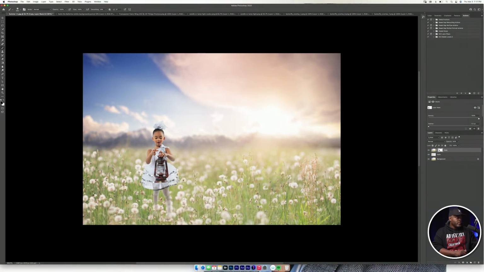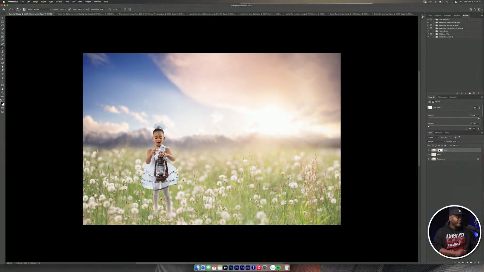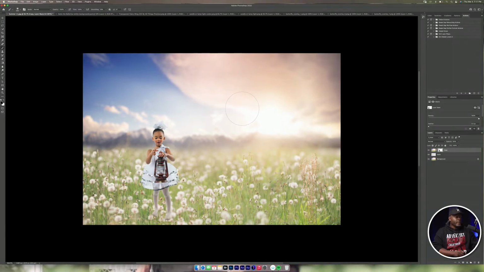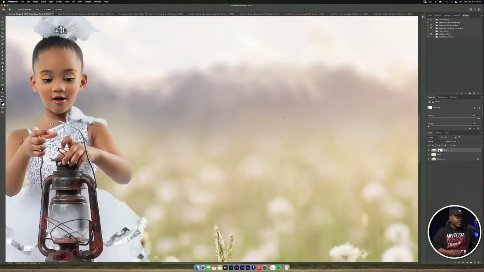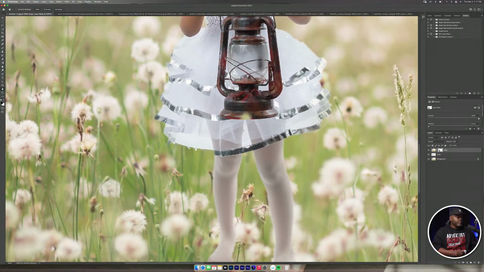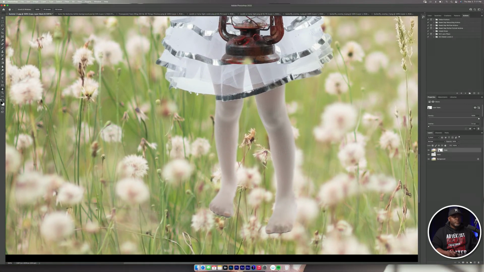Right there. As you can see, this doesn't look realistic, okay? Matter of fact, I'm going to bring all of her in. That doesn't look realistic. That looks like I cut it out somewhere and just put it right there in the picture. So I'm going to zoom in because it's going to take some time. And like I said, I'm probably going to speed this up, but I'm going to show you what I'm going to do there.